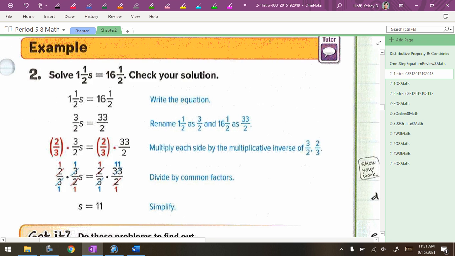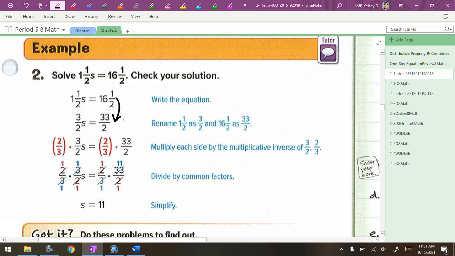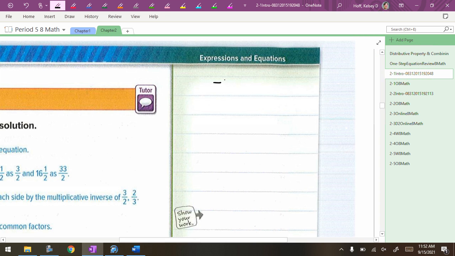Not a big deal. Then you look at the top of the next page, example number 2, and they give us mixed numbers. No, we hate mixed numbers. Mixed numbers are useless to us. The very first thing they do is change them to improper fractions. So my question to you is, if I gave you negative 7 and 2 ninths, can somebody by the raise of your hand, who I have not heard from today, tell me how I change negative 7 2/9 into an improper fraction.